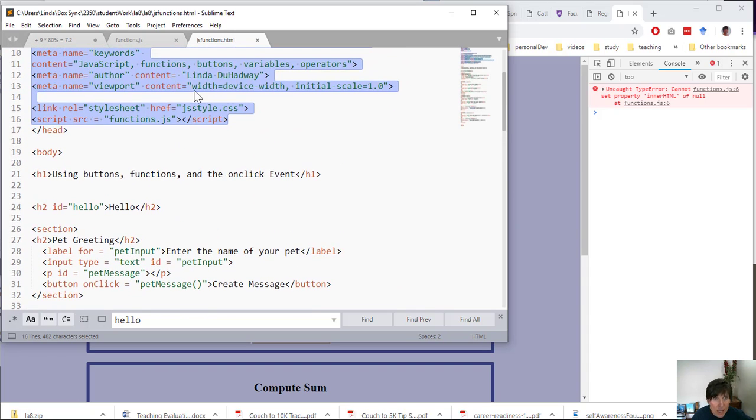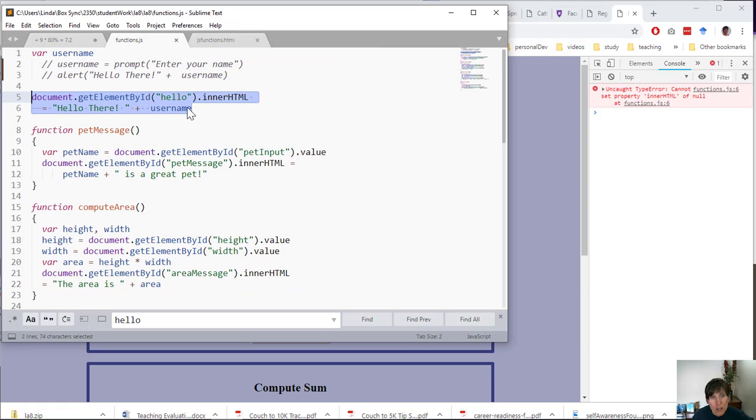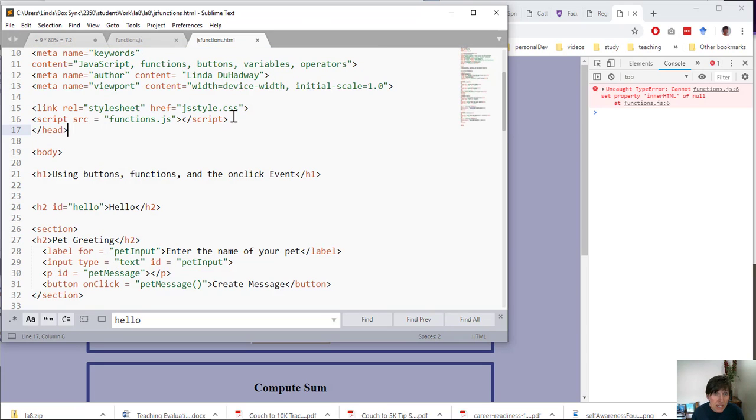So when we have JavaScript code that will run as soon as the file is loaded, which is any JavaScript code outside of a function, then we need to make sure that we're not referring to any elements, or we need to not load it there.